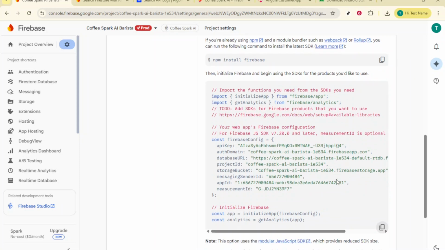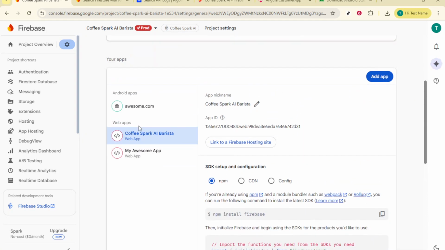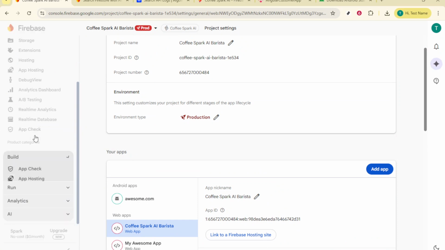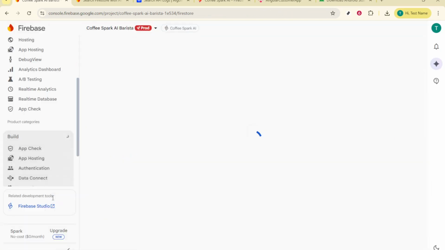With the app registered, set up Cloud Firestore so you can store and query data. In the left sidebar, open the Build section and choose Firestore Database. Click Create Database. You'll be asked to choose a starting mode. Test mode is fine for development because it allows reads and writes while you're building. For production, you'll later switch to lockdown security rules.